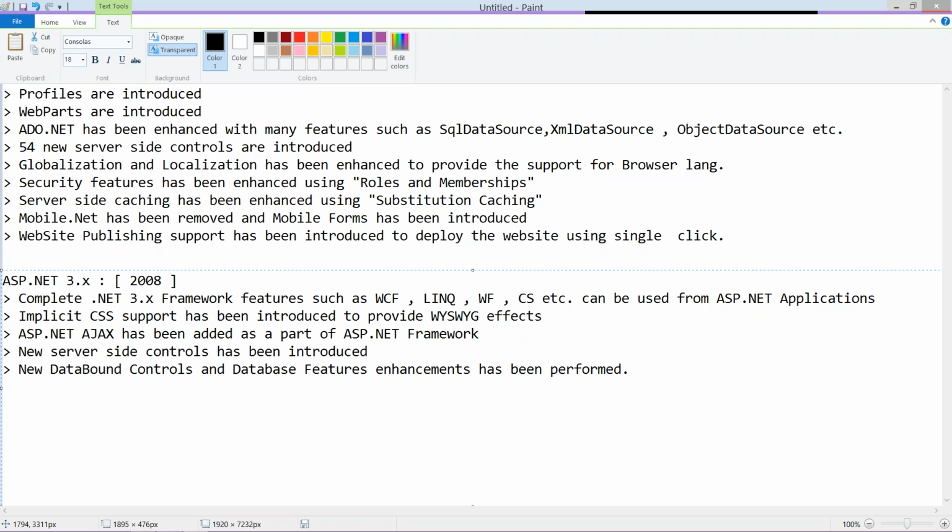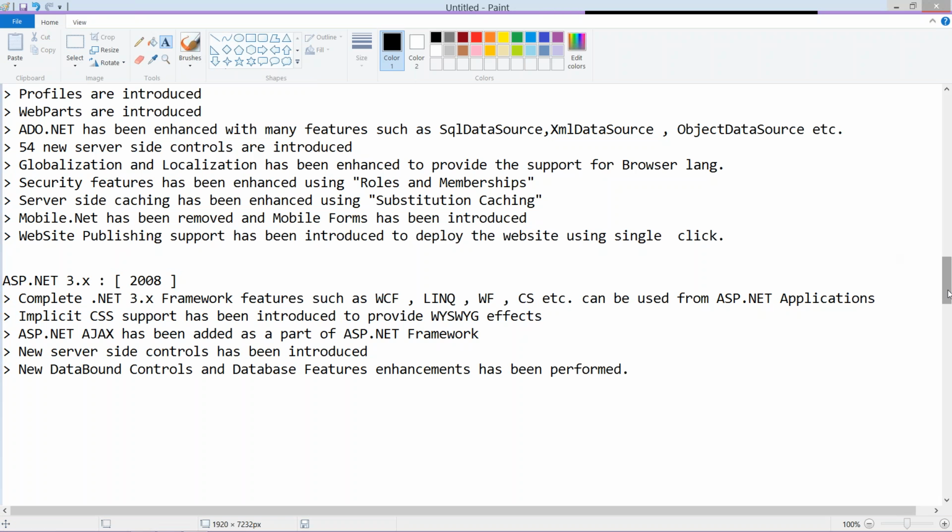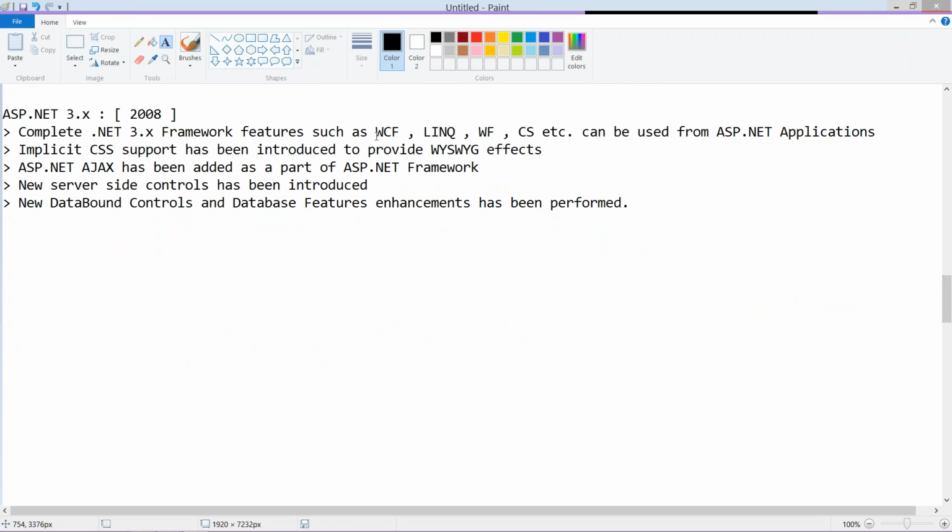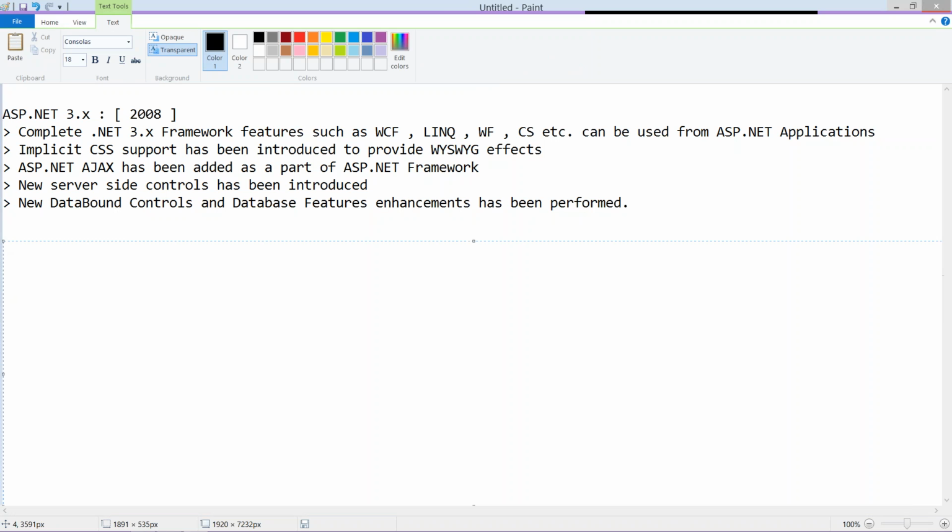So there are very few things in 3.x, nothing much, but each is an individual feature. But from ASP.NET 4.x, which was released in 2010, and 4.5, which was released in 2012, lots of features have been added.